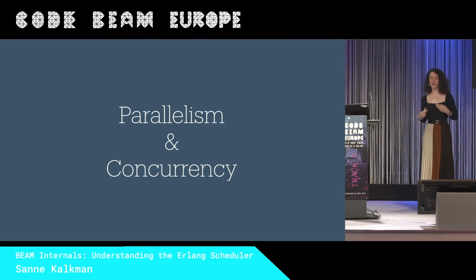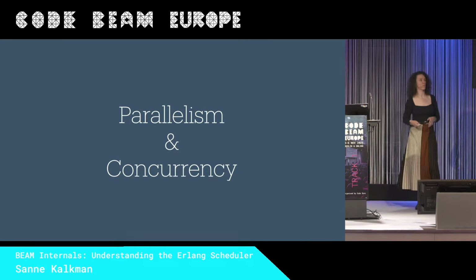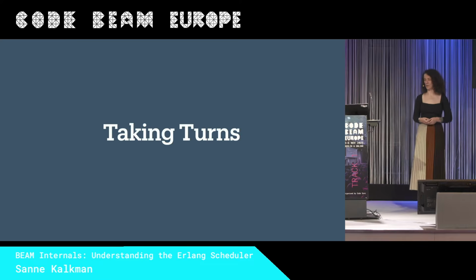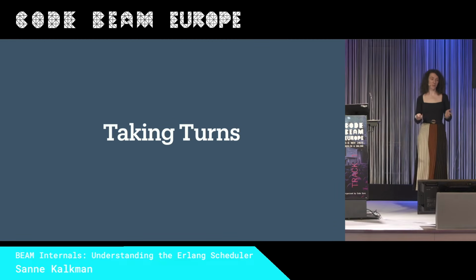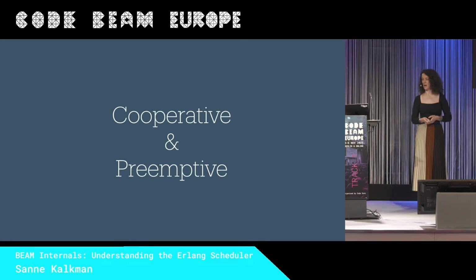As I was writing this talk, for the longest time, until literally a day before the first time I gave it, I had only one slide. And it just said this: taking turns. Because if you remember nothing else, that is what the scheduler does. It helps the processes decide whose turn it is next. And there are two types of scheduling that help you determine how to take turns: cooperative scheduling and preemptive scheduling.